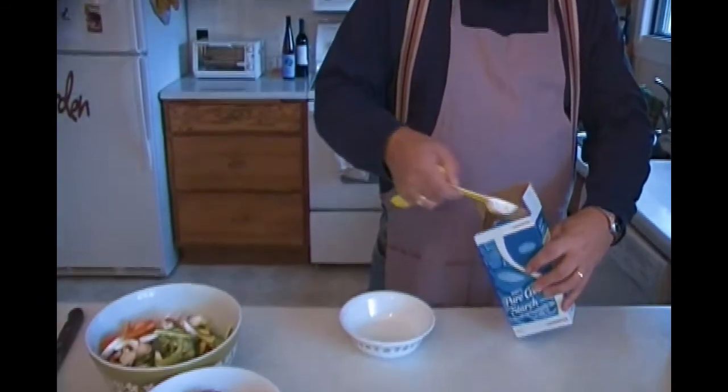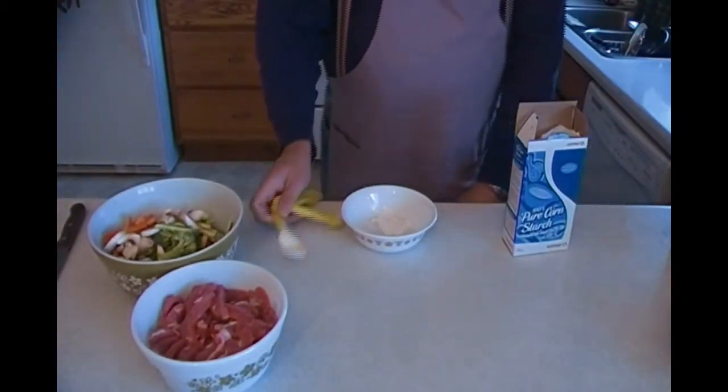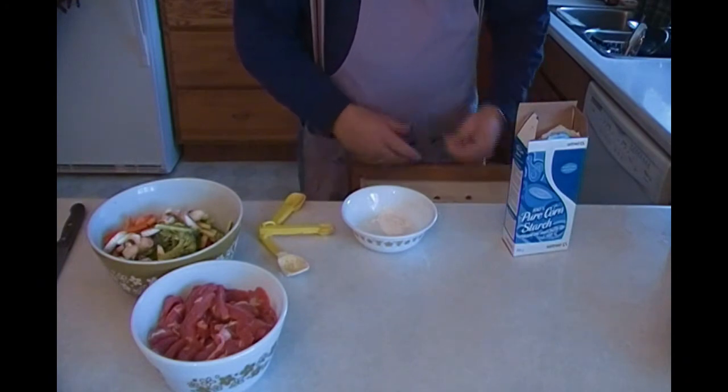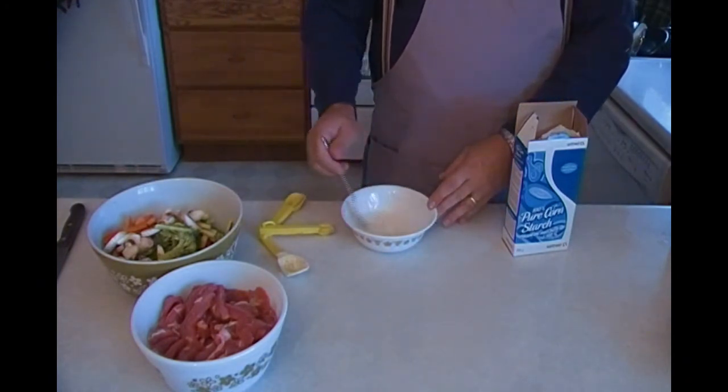The last pre-preparation step you've got to do is get about 50 milliliters or a 1/4 cup of water and put in 15 milliliters or a tablespoon of cornstarch. And just stir it up to dissolve it because you'll need it at the end to thicken the sauce and make it so rich. We're ready to start stir frying the vegetables and the beef.